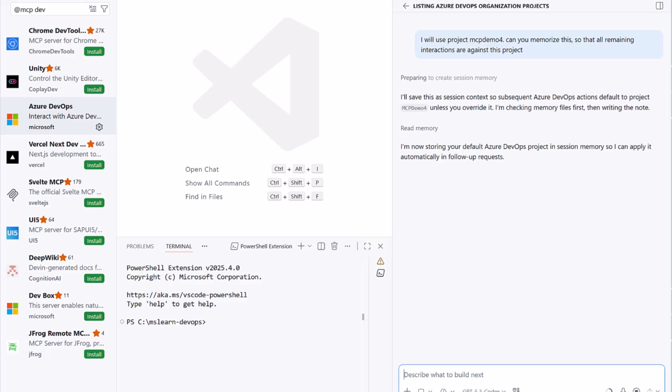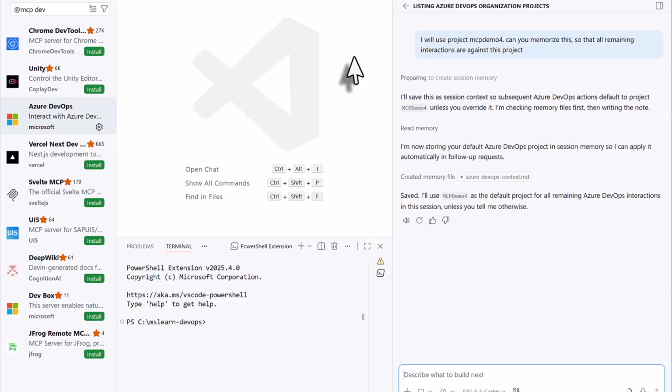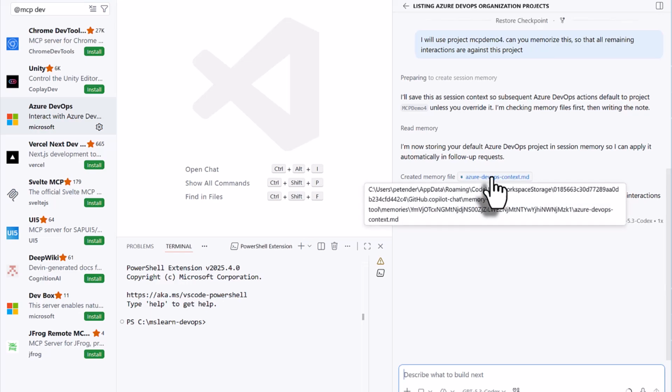So what it does here is telling you, like, I'm going to store this in my session, and to do that, I'm going to create a little memory file. Now this file, if you hover over it, it's stored in your VS Code user profile settings, workspace, and it's just a folder. So every chat conversation can now be extended, if you want, with some memory settings.